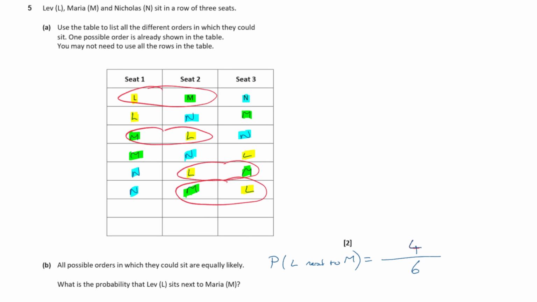Now, you might feel the urge to cancel that down, but actually, you never get any extra credit for cancelling down fractions in papers. So, yeah, you can do it if you want. It's not necessary. So 2/3 is the most simple version of it, but it doesn't tell me to specifically simplify. So you're not going to get any credit for doing that.